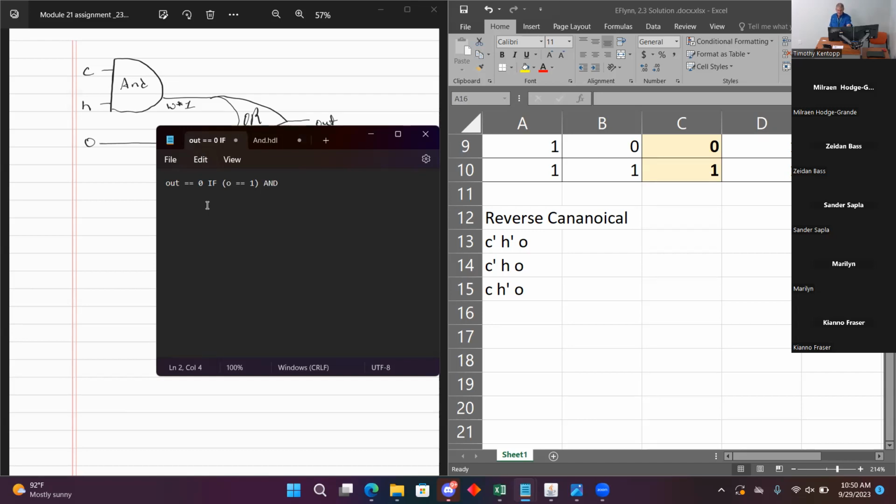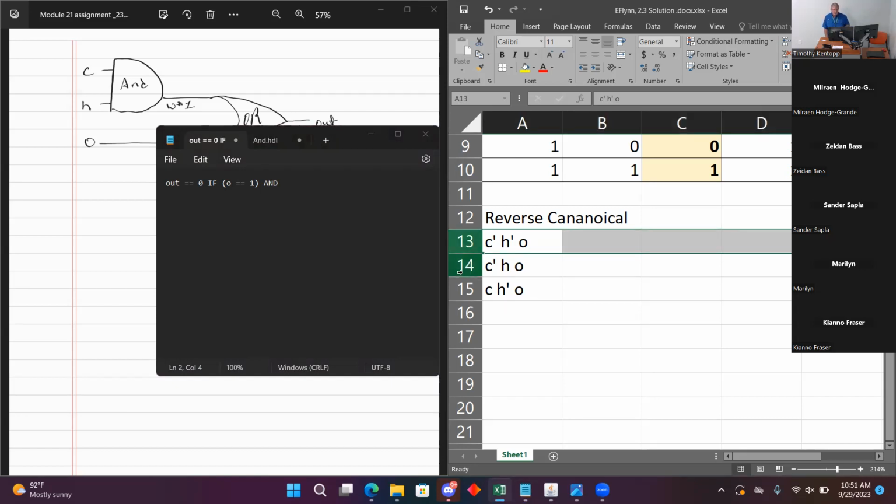Is everybody looking down at each one of those? The third case, let's look at each one. On row 13, C is 0, H is 0. Everybody see that? Line 14, C is 0, H is 1. Everybody see that? Next line, C is 1, H is 0. Everybody got that? Yeah. Okay.